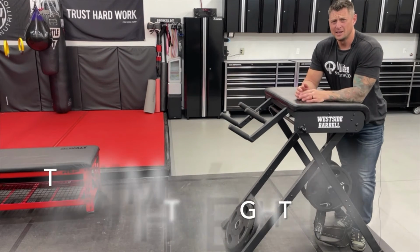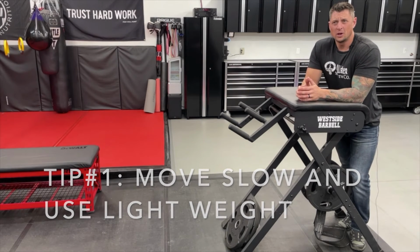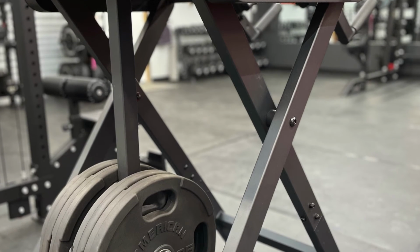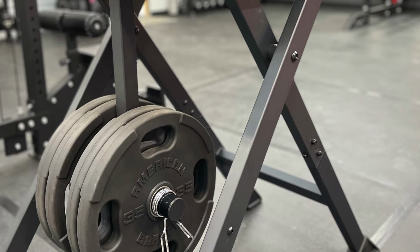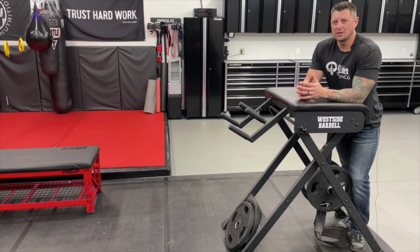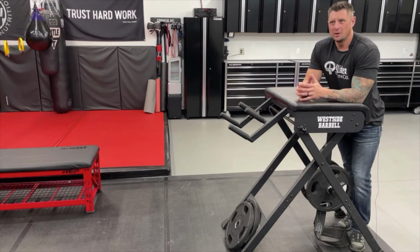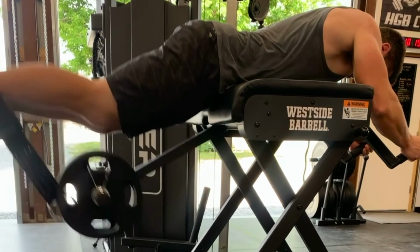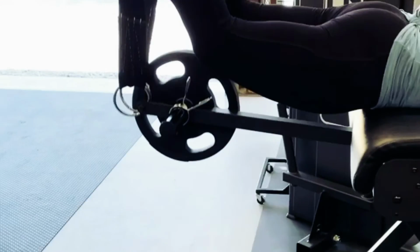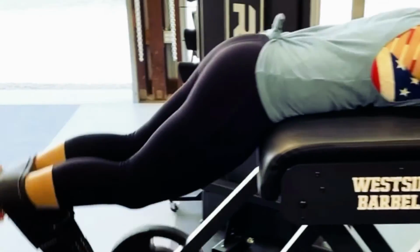is go light and slow. And I know I didn't follow that advice myself. When I started with this, I slapped a bunch of plates on there. I saw a lot of guys on YouTube really swinging for the fences on this thing, and I thought that was the way you were supposed to use it. But if you dig a little deeper and listen to Louie Simmons and Westside Barbell's information, they talk more about controlled, slower movement. You don't need to go super heavy, and it's not about speed.